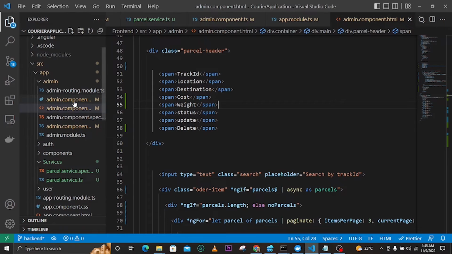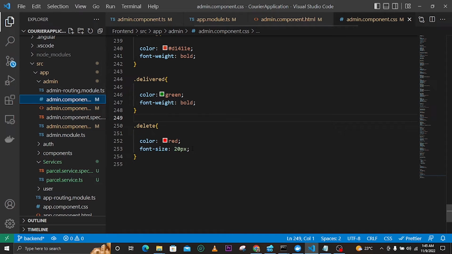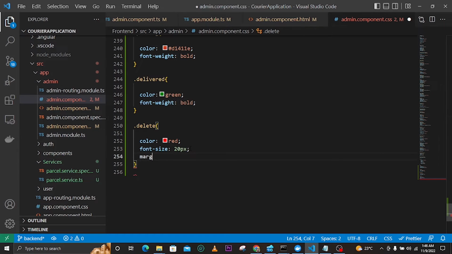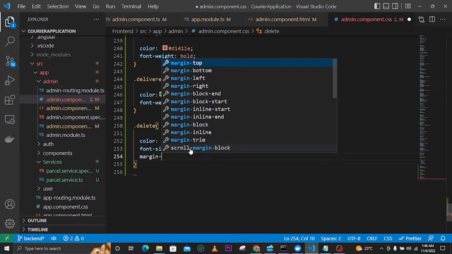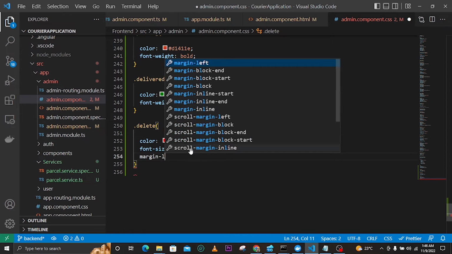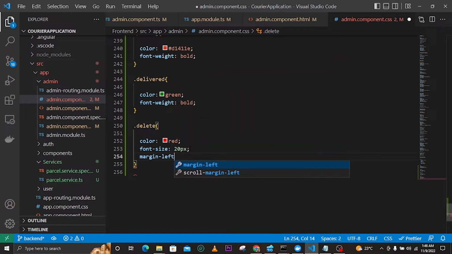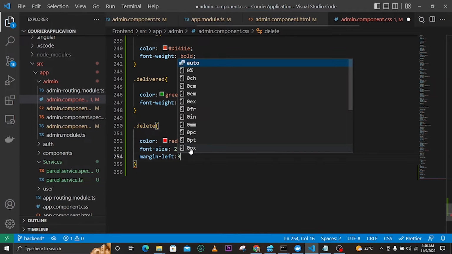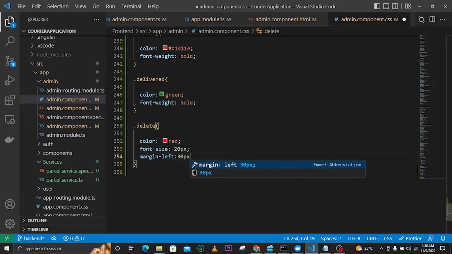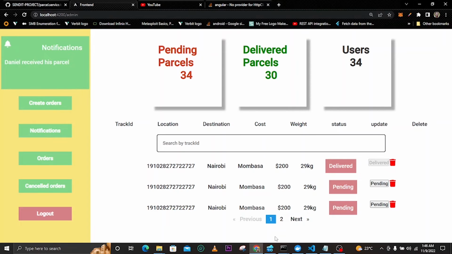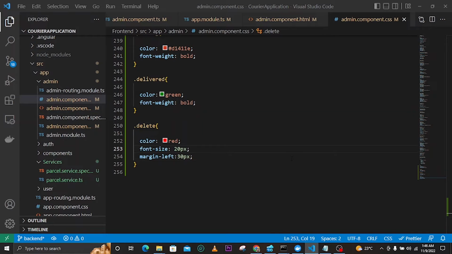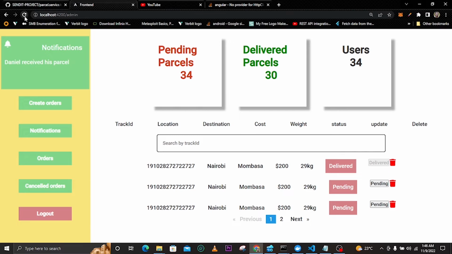Just come here, and in our CSS you can say margin, or margin-left, and give it a space of, let me say, 30 pixels, just like that, and it should be okay. Now let me save this. It has saved. So now let's see the changes.